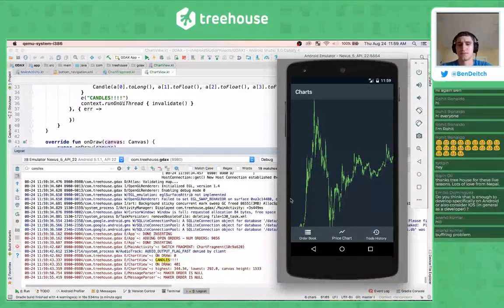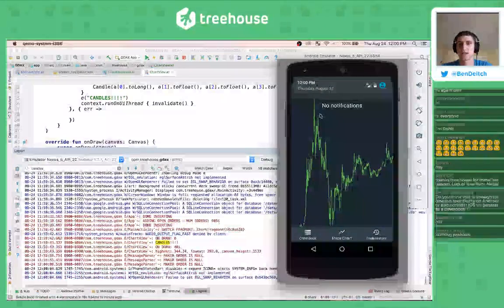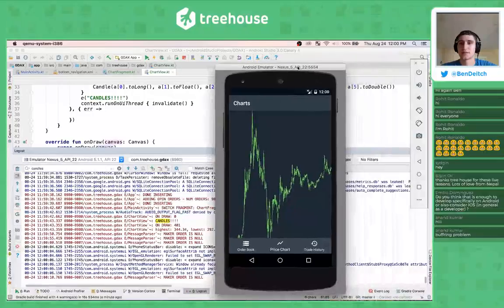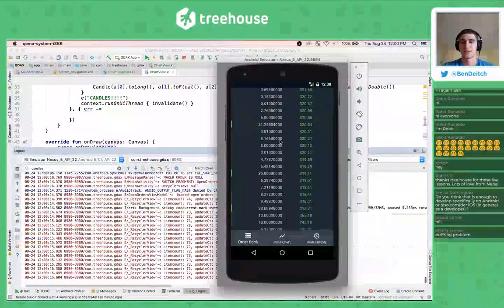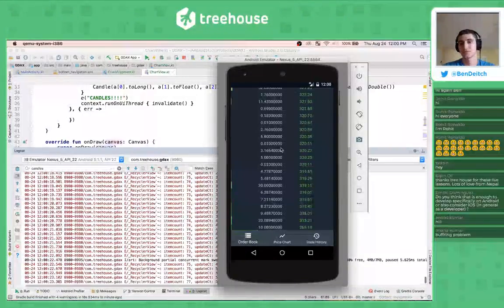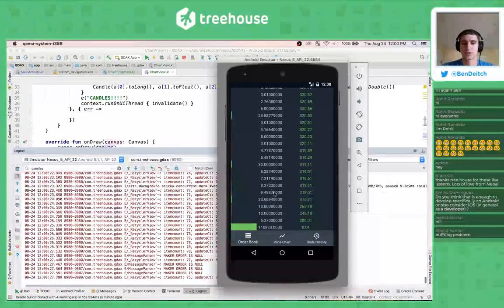But still, we were seeing more over here. So that's something. And maybe that's the system, maybe it's not accounting for the system bar or something. We'll have to figure that out. But long story short, we made some really great progress getting the charts in here. Order book looks good. Really not sure why it keeps giving us that 1 cent order, but I'm sure that's not our fault, of course, because it is sending us that order in our API calls.